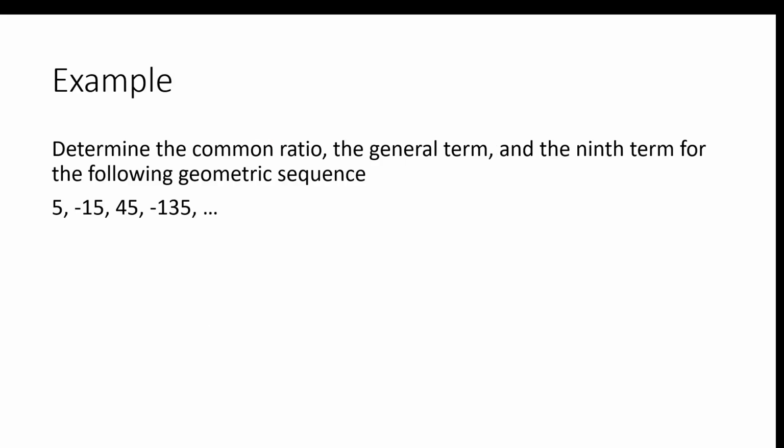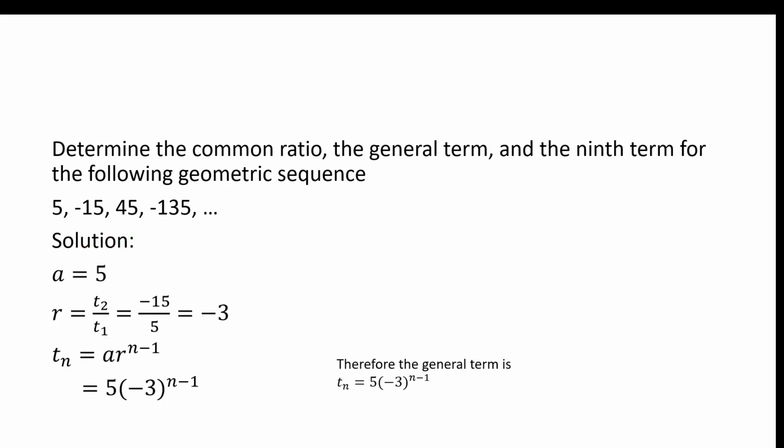For this next sequence, it tells us that it is geometric, so we don't have to establish that it's geometric. So now that we know that it is geometric, it's easy for us to say A is equal to 5. R is just going to be whatever it takes to get from the first term to the second term. So we can just divide backwards. -15 over 5 is -3. So we'll see right away that A is 5 and R is -3. And that's what we've shown here.